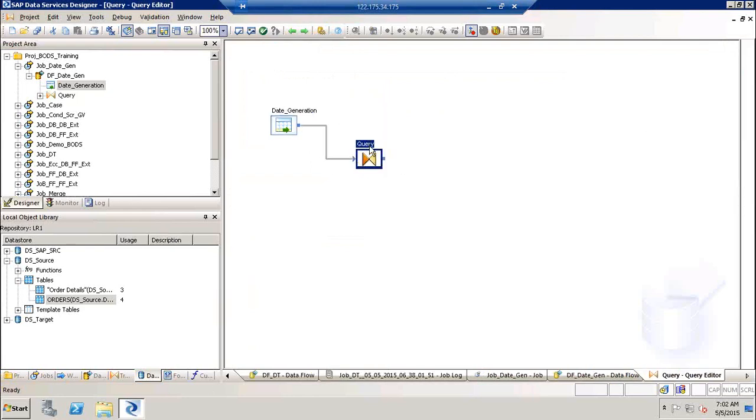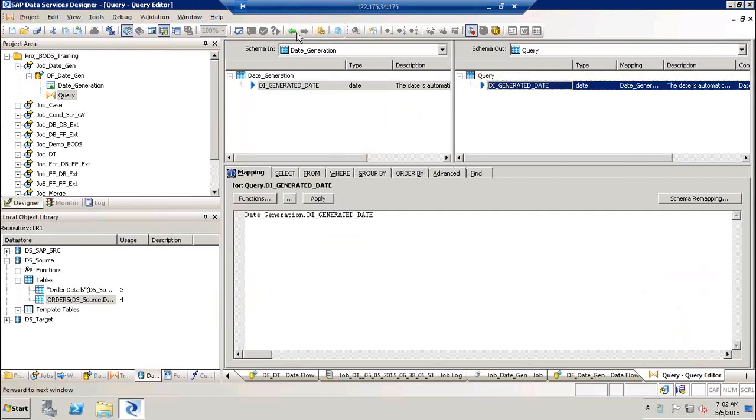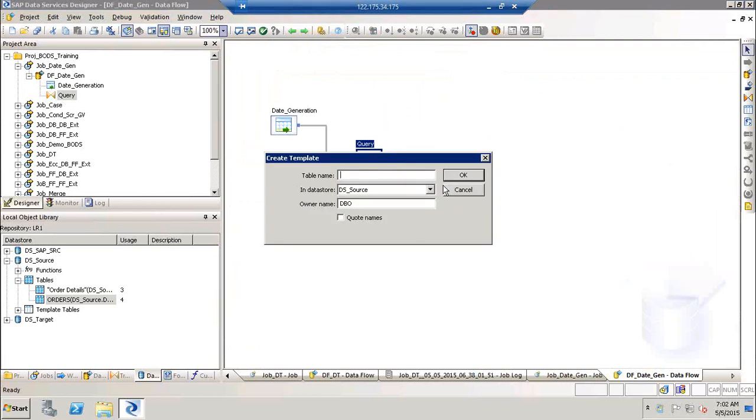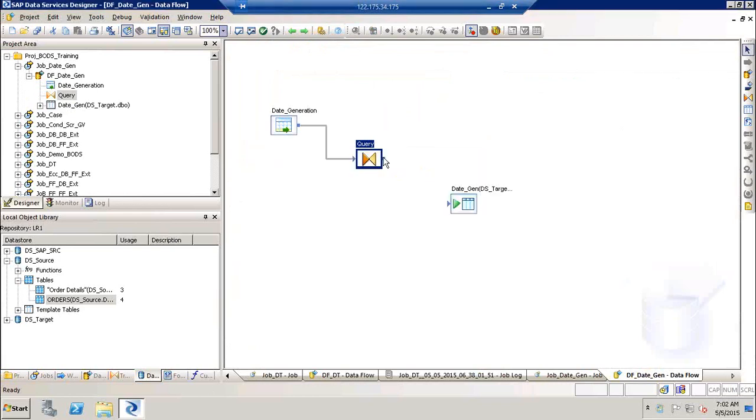the query transformation is also not required. I can just map it directly to my target table, but I have something else to teach on this one, so I just used a query transformation.